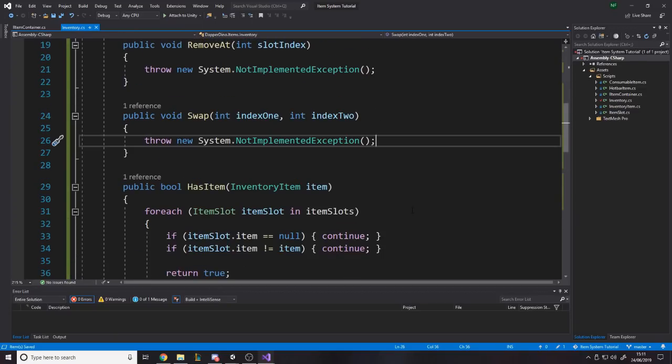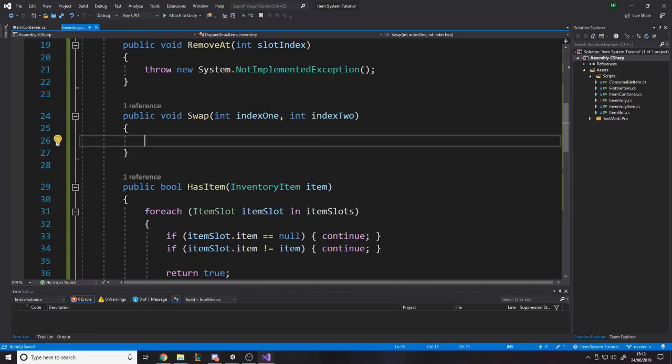Okay, so swapping is not that complicated, but it's definitely more complicated than the other two we just made. Because swapping isn't always just going to be set one to the other and set the other back to that one. What can happen is you might have 2 health potions and 1 health potion, and you try to swap them by dragging them onto each other. But you find out because they're the same item, and when you add the quantities together it doesn't go over the max, you actually just want to add those 2 stacks together, just combine them. So we need to take that into consideration, but it's not too bad.